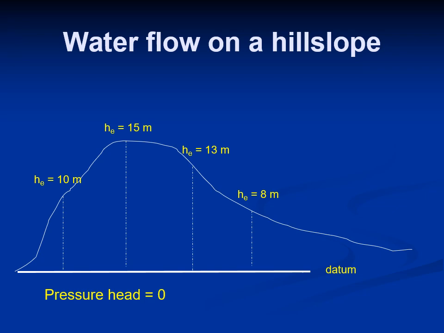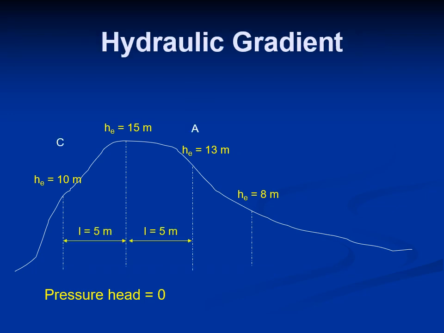To get started, picture a hill slope where the ground surface elevation is shown by the elevation head, HE. Imagine precipitation falling on a hill slope and forming overland flow here at point A. We know that it would flow down the slope, right? In this direction. But what happens to the rain that falls here at point B? Does it flow to the right or to the left?